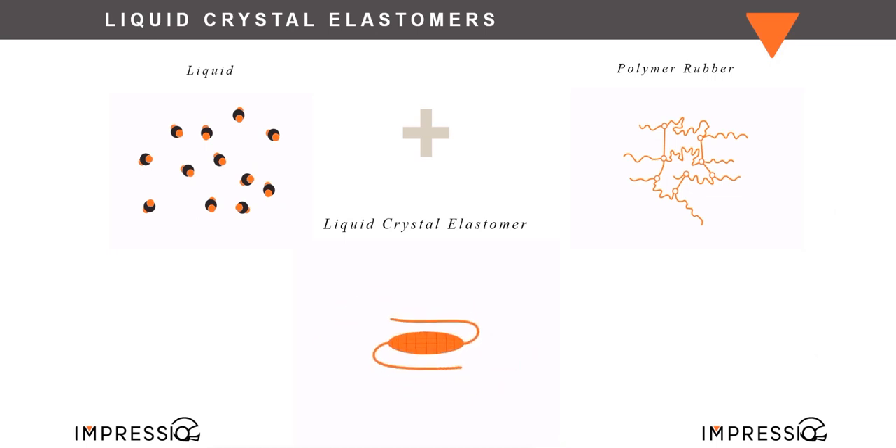So why is that important? It's important because the LCEs don't absorb energy like a traditional rubber or foam by pure compression. It actually absorbs energy by rotating on the molecular level. So instead of stretching or crushing like a rubber or displacing like a liquid, it combines the two properties that allow the molecules to rotate. And when you do that, it actually dissipates an enormous amount of energy, making it uniquely applicable to putting into helmets.